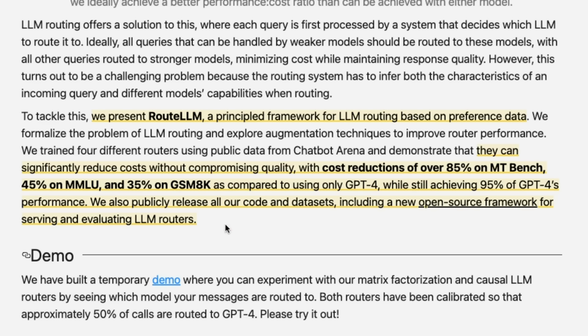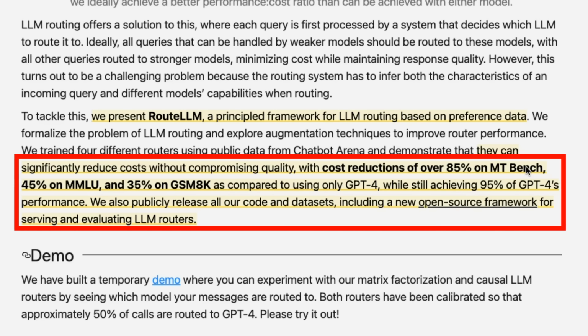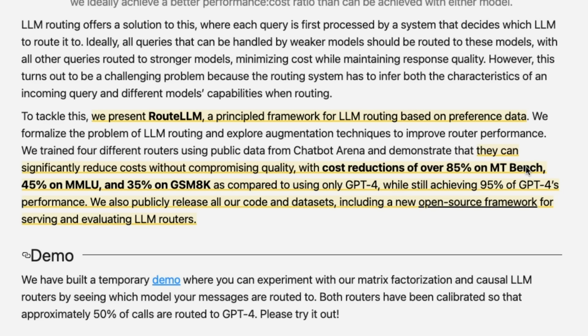If we look into their blog post a little bit, we can see that they're saying this is making cost savings of over 85% on various data sets that they've tried out. It's still able to get a very high level of accuracy on those benchmarks, but it does it by deciding that for this particular question, we don't need the top model, we can go for a cheaper model.